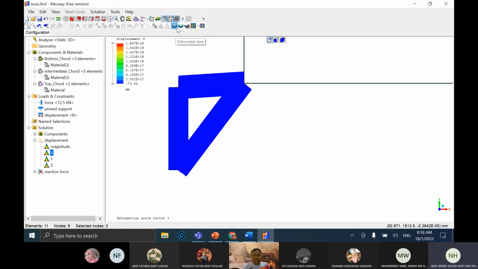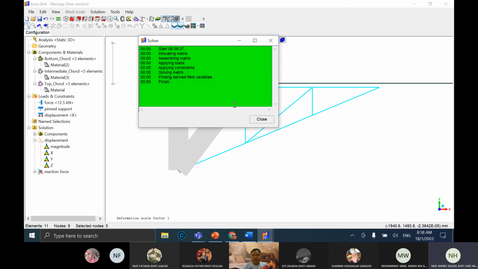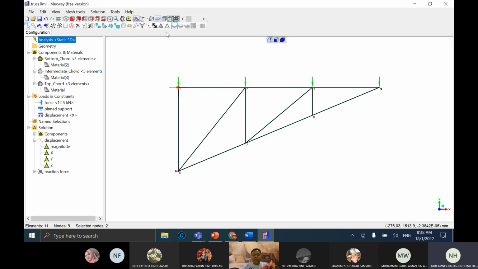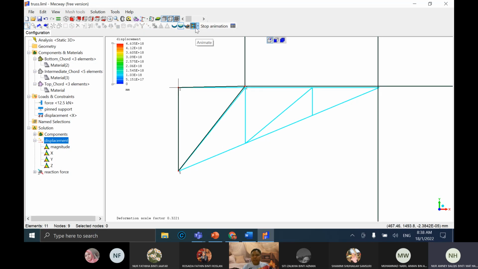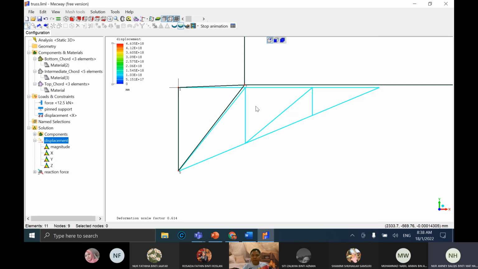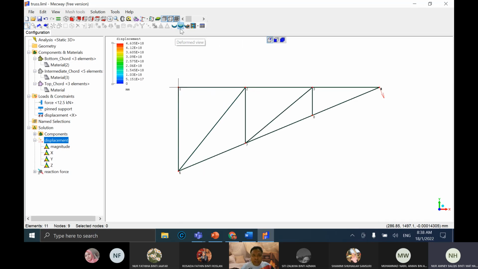If I want to see the displacement, I run once more. You can click this animation and see it displace a lot. I also don't understand why it should not be like this.